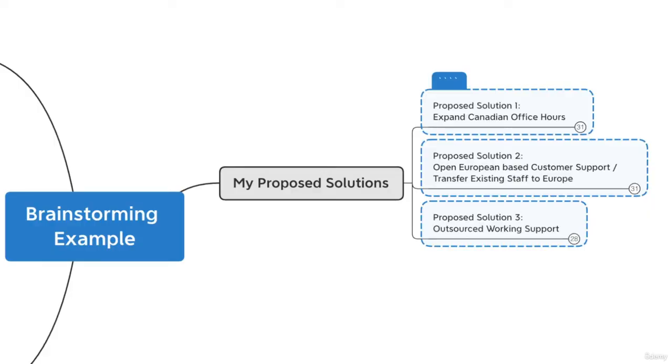Now, at this point, it's time for a final evaluation of your proposed solutions. We're going to look at the benefits that were identified in step 6, the brainstorming assessment. And I want you to weigh those up with your colleagues, if you are working with others, and discuss the ideal outcomes that you want to see. And then, if you can, decide which of these solutions is more practical and achievable for you and your company. In fact, at this point, I'd be surprised if you did not have a clear favorite solution already.